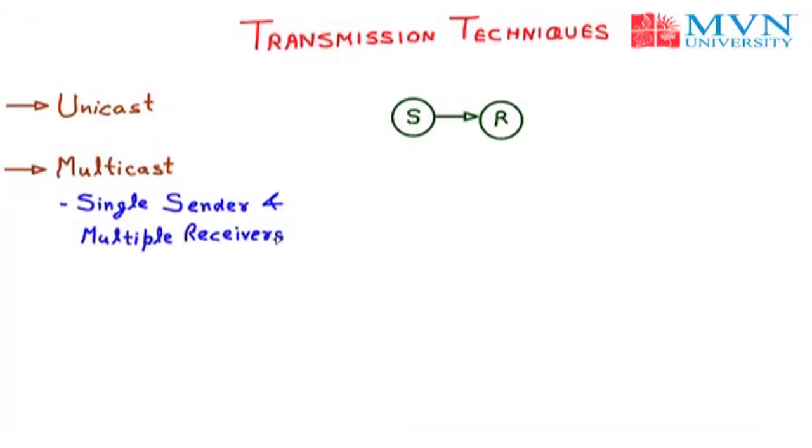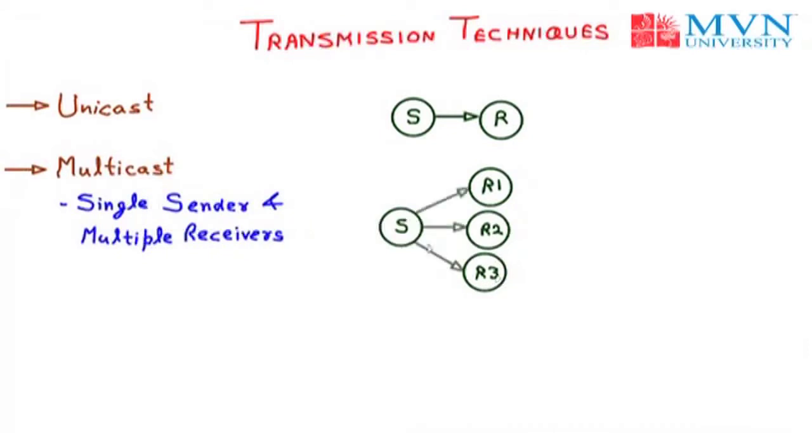So let's take the example of multiple computers in which we have a single sender. Provide the name S, here again S stands for the sender, and we have multiple receivers. Just draw the receivers. Now provide the name to all the three computers as R1, R2 and R3. Here you can see that there is a single sender and three receivers. So such type of technique in which there is single sender and multiple receivers is called as the multicast.